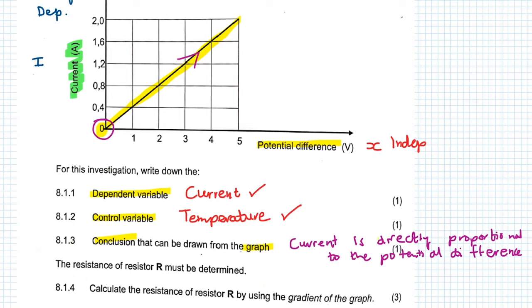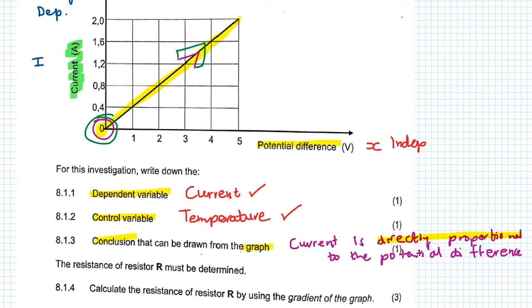Now the word directly proportional takes into consideration that we have a straight increasing line, and also takes into consideration that this line passes through the origin. Remember that if the line does not pass through the origin, then it is not a relationship of direct proportion. Instead, we simply say that as the one variable increases, the other one increases as well. But in this case, since it passes through the origin, the correct term to use is direct proportion, or that the variables are directly proportional.